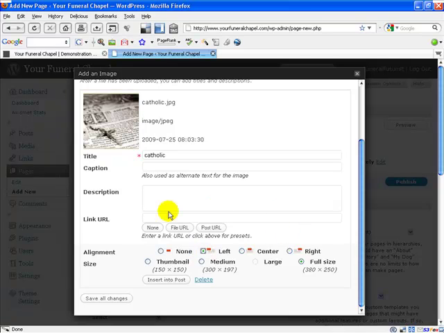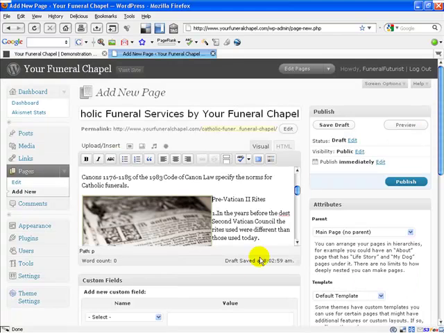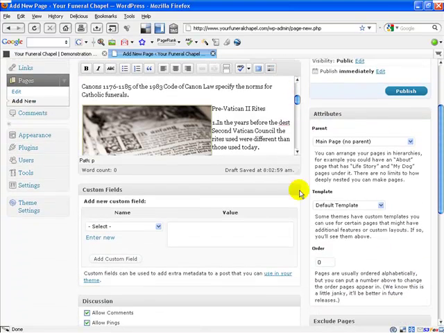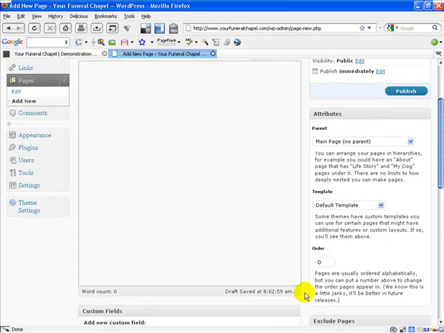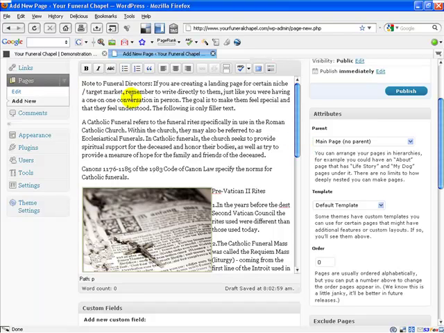Wrap it to the left, and maybe make it just a tad smaller. Insert into post. Then we can take a look to see what other editing we want to do. So if you want to bold anything, maybe we want to bold some of these.